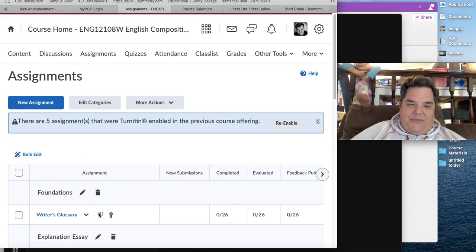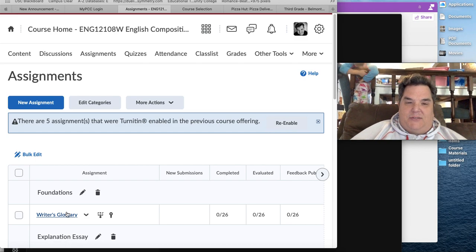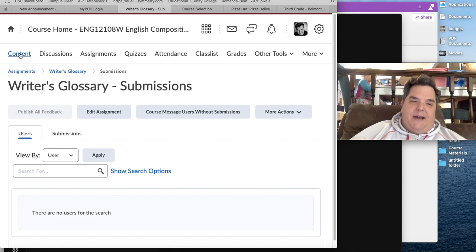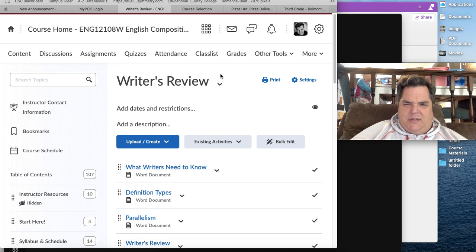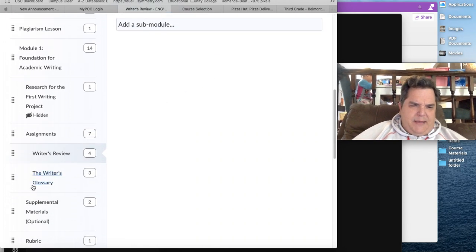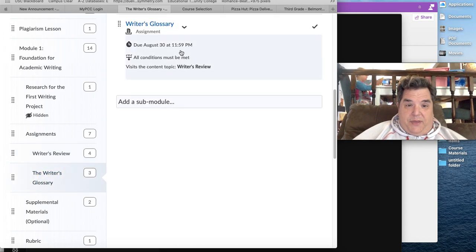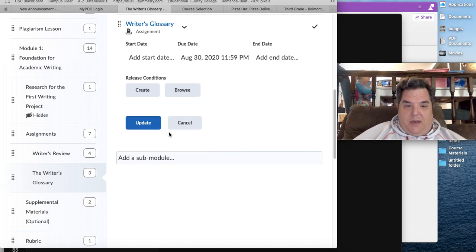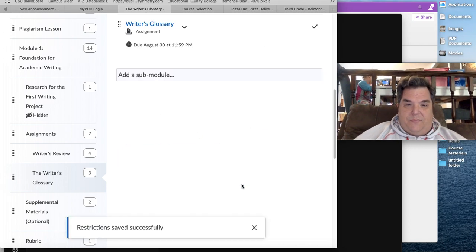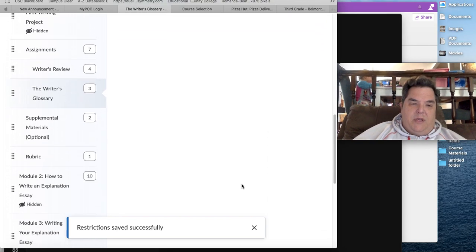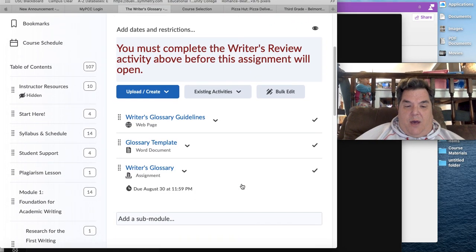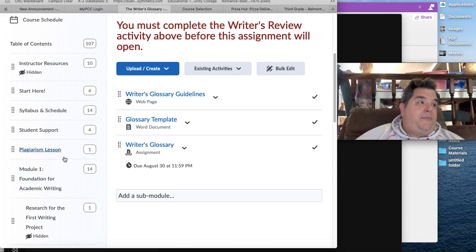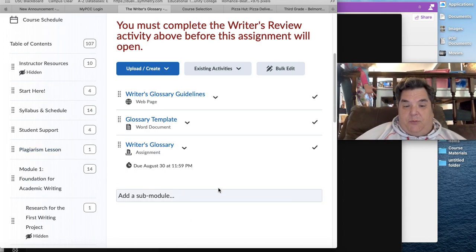So then you're going to go to the writer's glossary assignment folder, and you're just going to turn that in. And actually, you know what? I think I'm just going to take off the conditional thing here, because sometimes it doesn't work. It didn't work for me, so it should show up for you now. So that's what's due. It's due by next week, next Sunday at 11:59 p.m. So please knock that out.